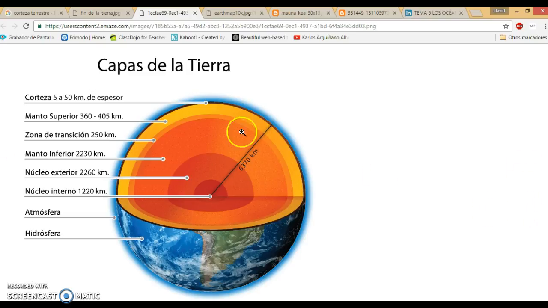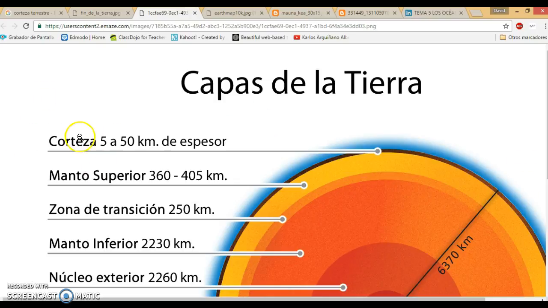Okay, so let's start with the crust. As we said, it is the shallowest layer. It is situated between 5 and 50 kilometers thick.